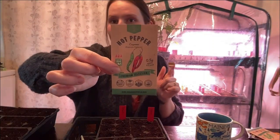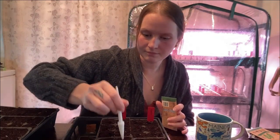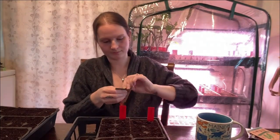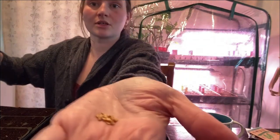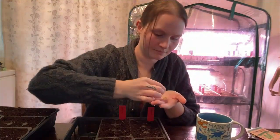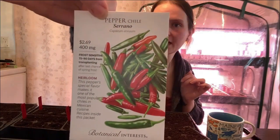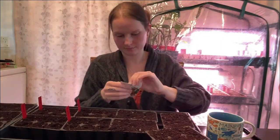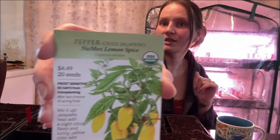And with the cayenne peppers, I'm also gonna do 2 6-packs of these. So like I said, the bigger the pepper, the bigger the seed. These ones are a lot smaller pepper, so the seeds are a little bit smaller. Up next, I'm gonna do 2 6-packs of the serranos. And for the last 2-pack of this tray, we are gonna do the lemon spice.